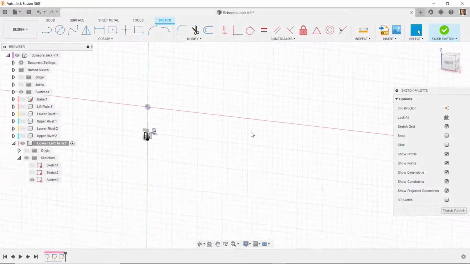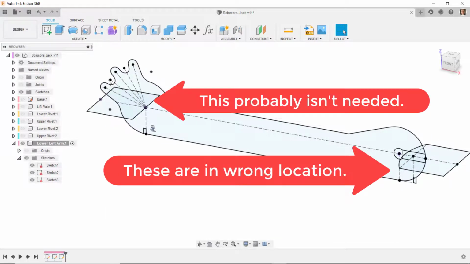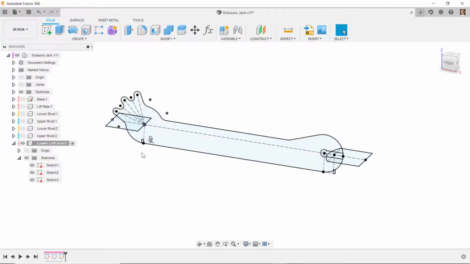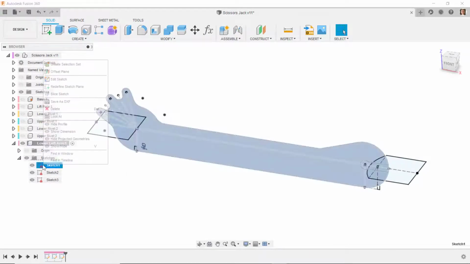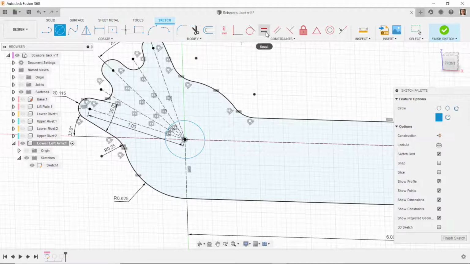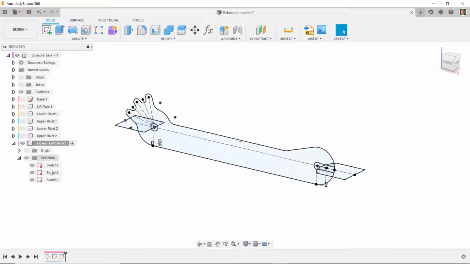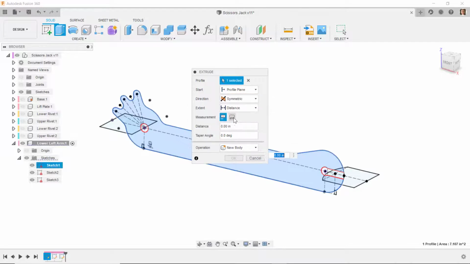I have a minimal amount of dependency from one sketch to another. So if I change sketch number 1, the other sketches should update depending on the parameters of sketch 1. Before I start creating my geometry, I also want to put a circle at this point the same size as this circle. So let's go back to sketch number 1. I'll edit that sketch and I'll draw my circle, and I'll do equal, this circle is equal to this circle. Okay, everything turns black, it's all fully defined, and then I'll do extrude, and I'm going to select this area. I want to go symmetric, a total distance of 1.5.